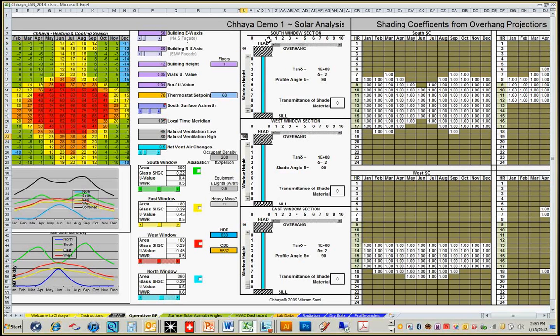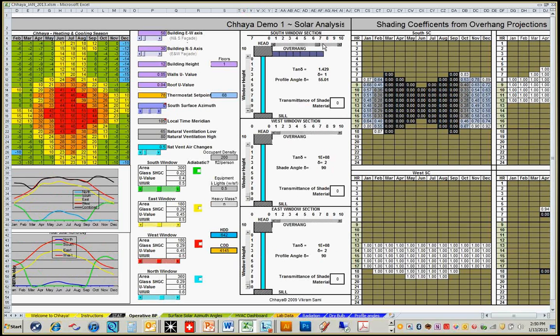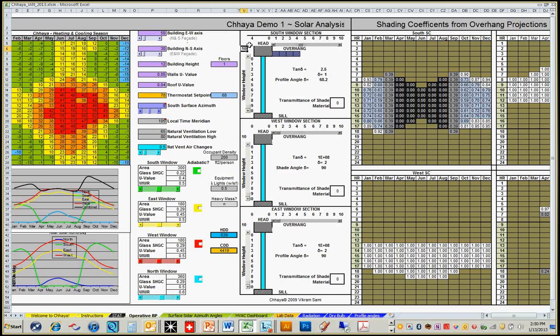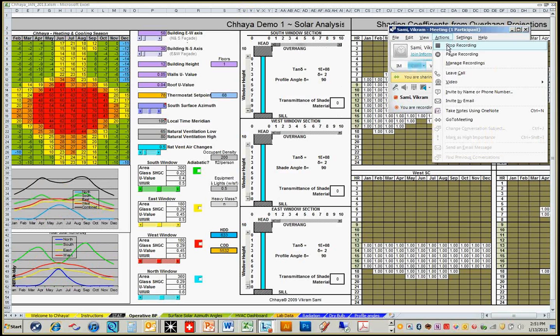On this side, I've got an overhang projection. As I pull that out, you'll see it actually starts to do some things. It's calculating shading. It's actually showing you what times of the year it's shading. And keep in mind, this is a ratio. So that could be 4 inches to 10 inches or 4 feet to 10 feet. It's the same thing. It's basically calculating that profile angle and comparing it to the profile angle that's actually falling on that facade. So just keep in mind that's how that one works. And in the next tutorial, I'll go into that in a little bit more detail.